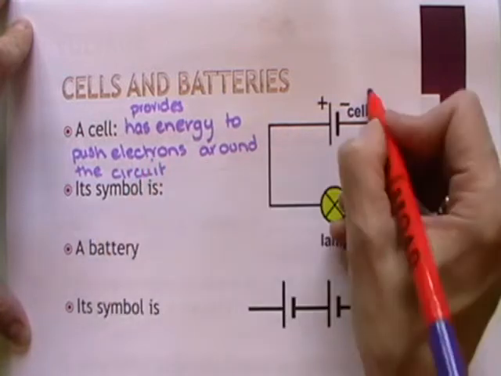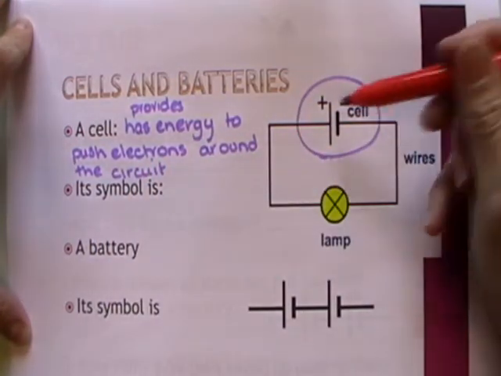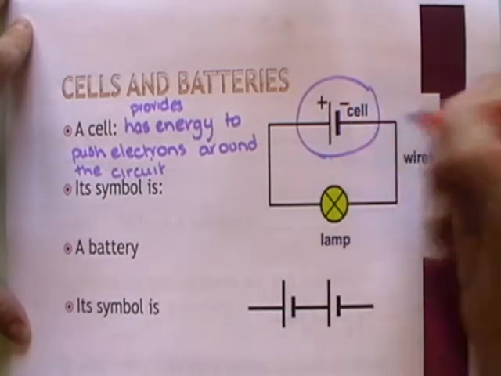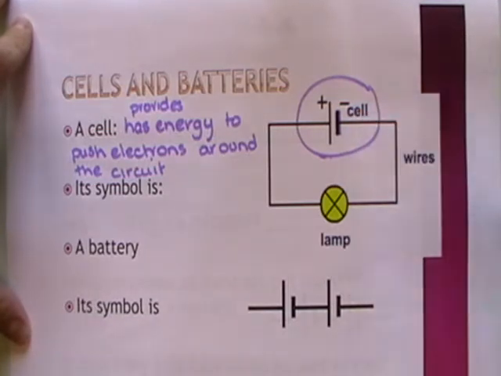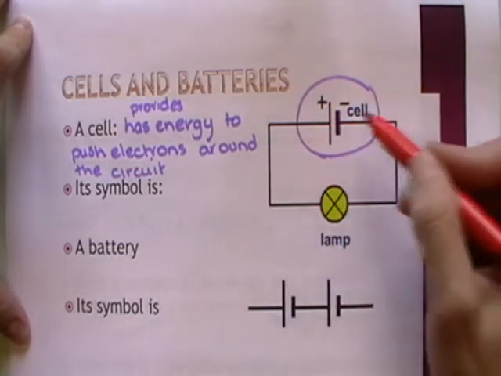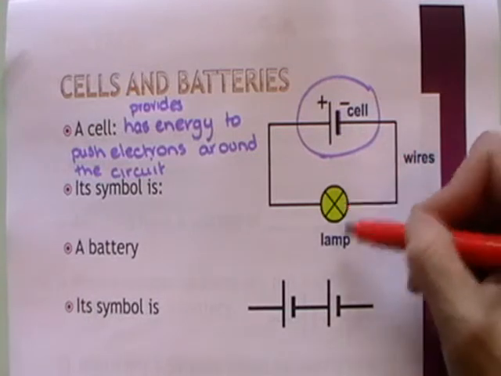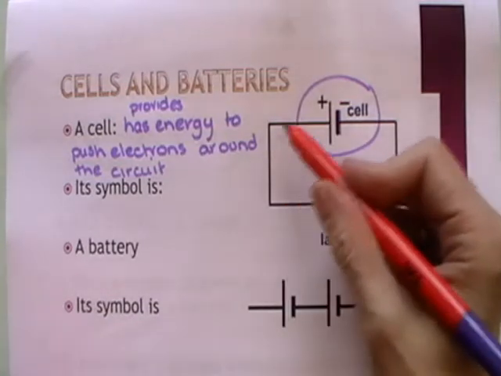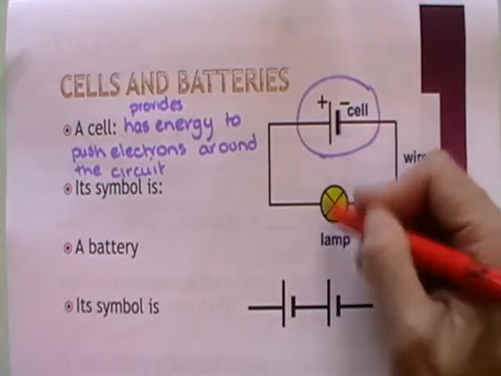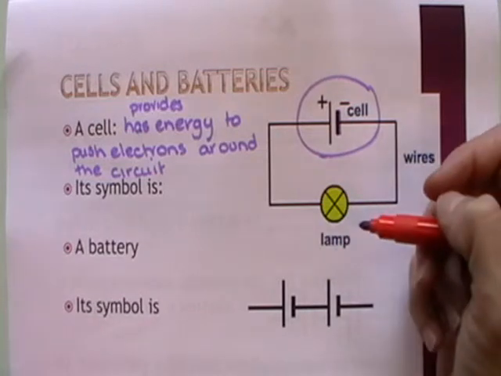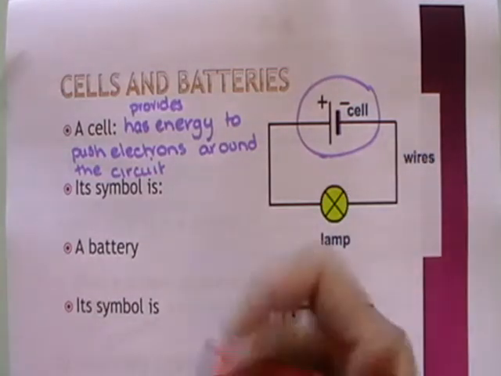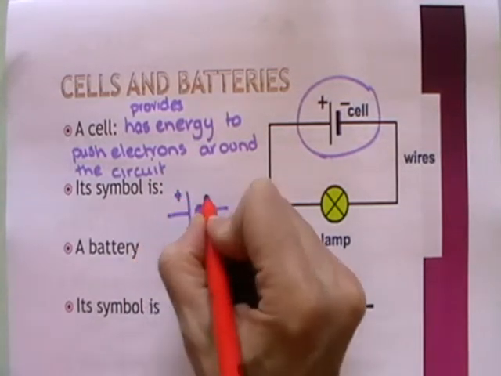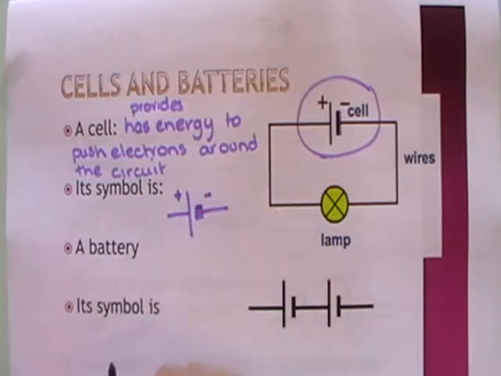And its symbol then is this symbol here. And the long part is the positive terminal, and the short part, and it's normally quite a short and fat part, is the negative terminal of the cell. So whenever you connect that into your circuit with a lamp and copper wires or copper leads, then all electrons in the leads all start moving at once, and they move around the circuit and they move through the lamp. They lose some of their energy as they move through the lamp and make it light up. So the symbol for a cell is like that, and the long part's positive and the short fat part is negative.